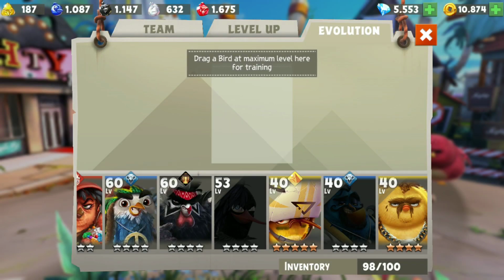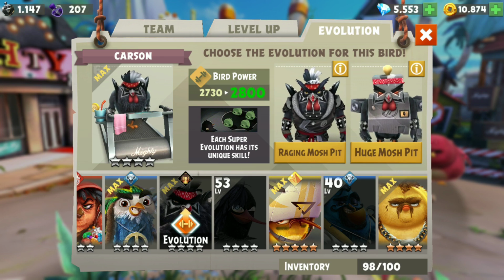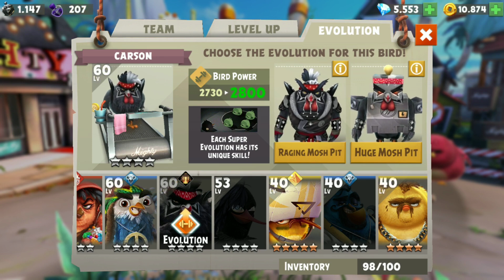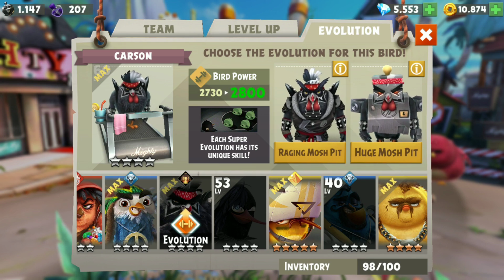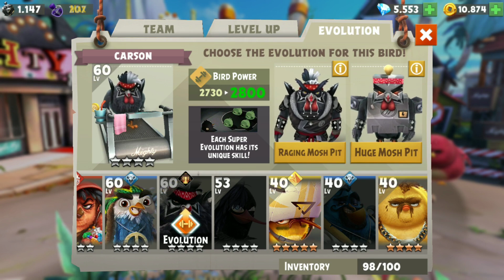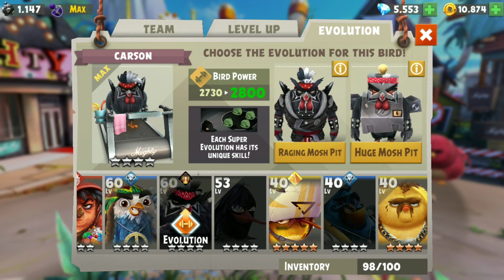So with that being said, let's have a look at the evolution paths we can choose from for Carson's evolution. So we have the Raging Mosh Pit and we have the Huge Mosh Pit. So let's break down his evolution paths. Let's have a look at them individually. We'll start off with the Raging Mosh Pit.